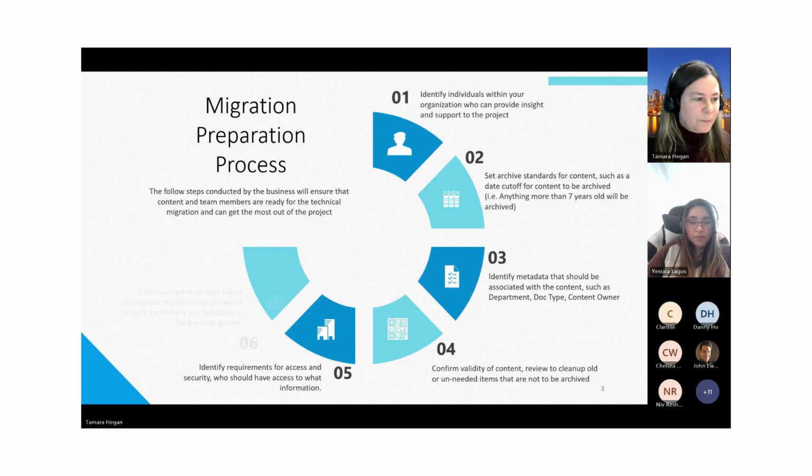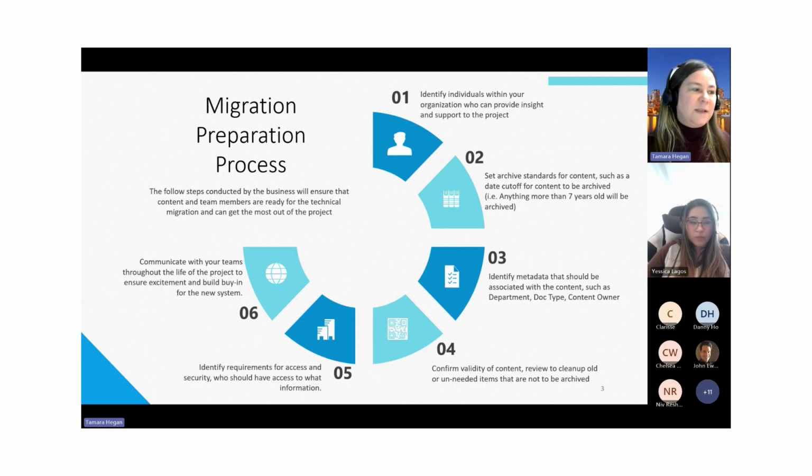And finally, communicate to your teams throughout the life cycle of the project. Build excitement, build buy-in for the new system, listen to the feedback of your people. It's critical that they feel like they're being heard, because that is how you're going to get buy-in. And the more buy-in you have from the people that work with and for you, the more likely your migration is to be successful.